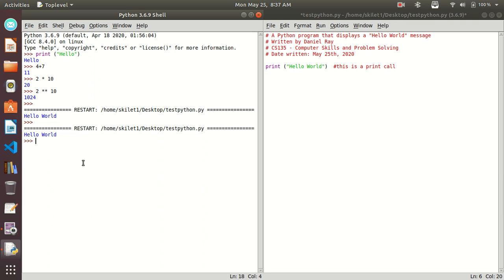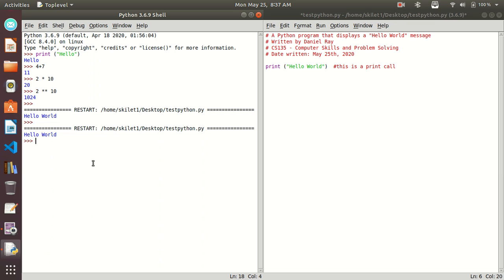So, the first challenge I want us to do together: write a Python script to print first name, blank line, last name, blank line, and then your academic major. Give that a whirl.